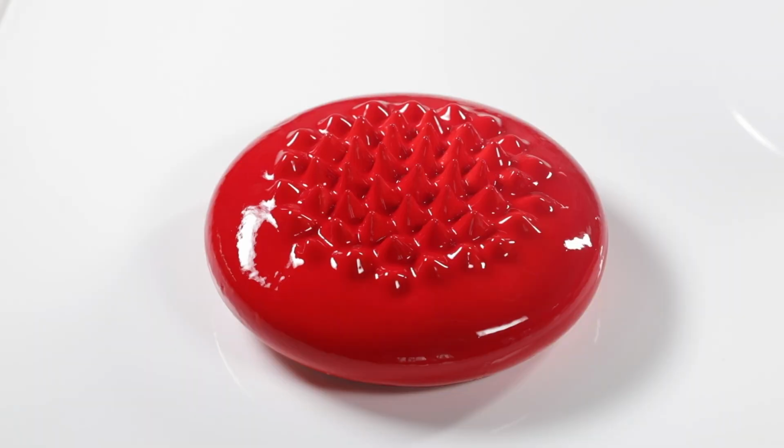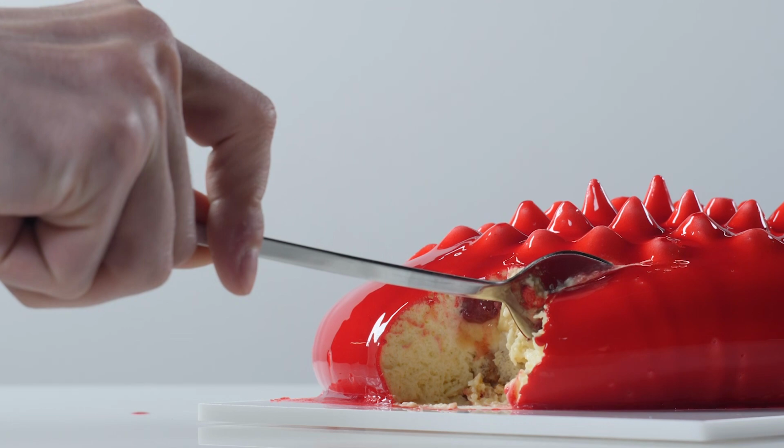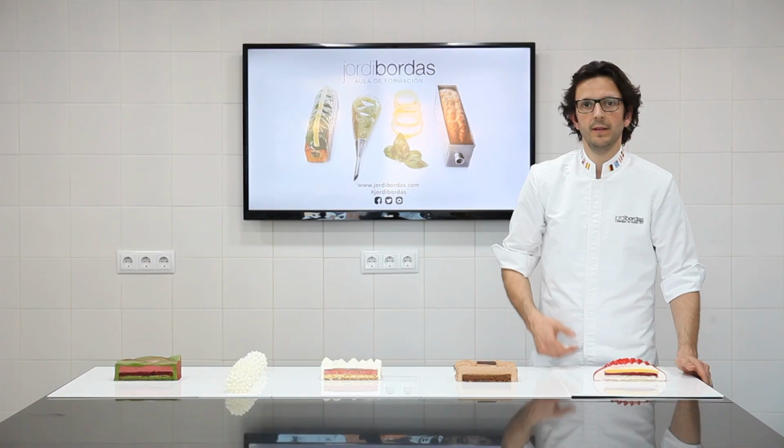Here we have our first vegan entremets that consists of a mixture of lychee, mango, cactus flower and coconut, and we created different textures and we tried to match these different textures to have something that is interesting in our mold.